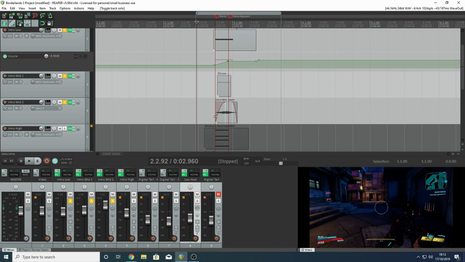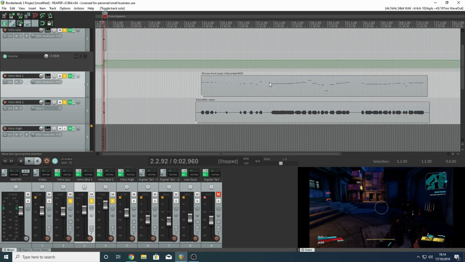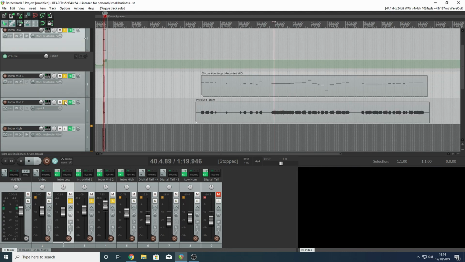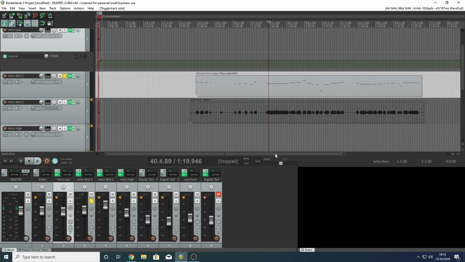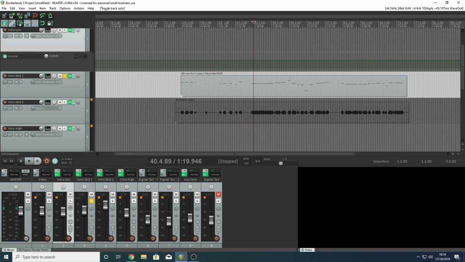Now, the first thing you might notice is that this isn't in the form of MIDI data. This is in the form of audio. This is because with this one, halfway through figuring out the sound for the mid one sound, I printed it off. In fact, let me show you. So if I come over here, you can see some random notes I was playing with the mid one sound. And like I said earlier, I was using the modulation wheel and just flicking through that filter frequency, to see what kind of weird sounds I got.